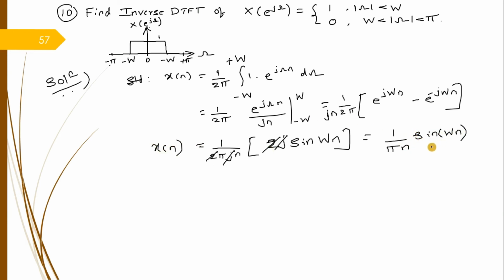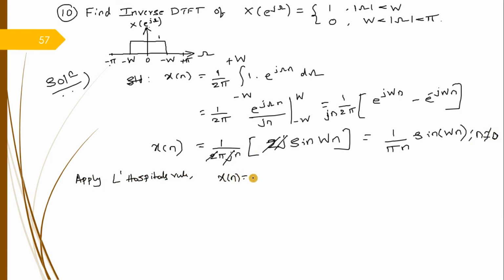And before you conclude this as an answer, check by substituting n equal to 0. With n equal to 0 in the denominator, it is a 0 by 0 form again, so it will result in not a number. Hence you should write it for n not equal to 0. So if n is equal to 0, what am I supposed to do? Apply L'Hospital's rule. This is very important, okay? L'Hospital's rule.